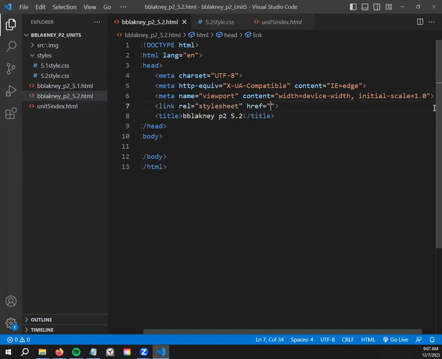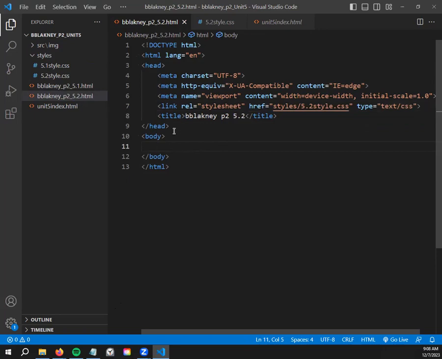That's going to give you your rel stylesheet as well as your href, with the spot already ready to go to put in your style sheets by putting the subfolder first, style slash, and then the 5.2 style.css specific to the 5.2 HTML. The last thing you need to do on this Zelda link tag, even though it gives you rel and href, you still need to hit spacebar and type equals, and then text/CSS in order for that style sheet to fully work. The last step, you can kind of do these in the same order that I'm doing them, but if you'd prefer to go in opposite direction, you can also experiment with that.